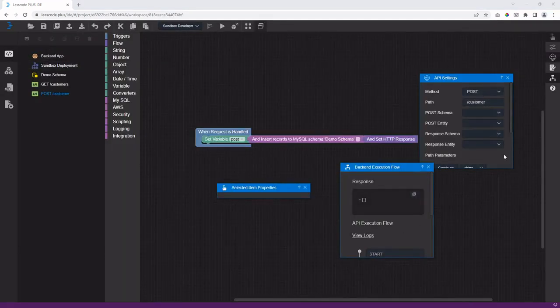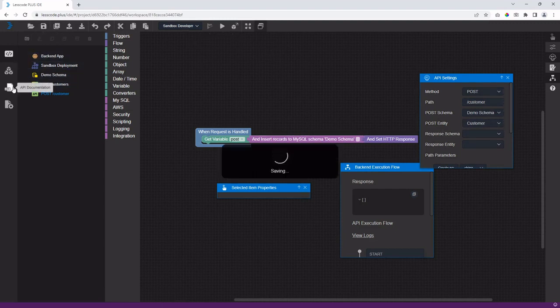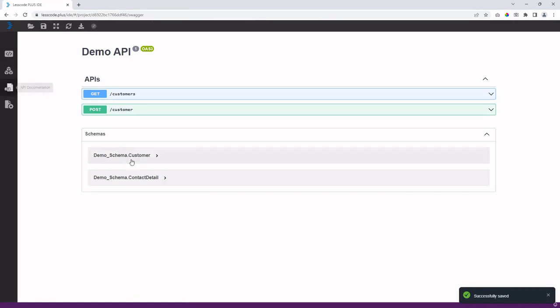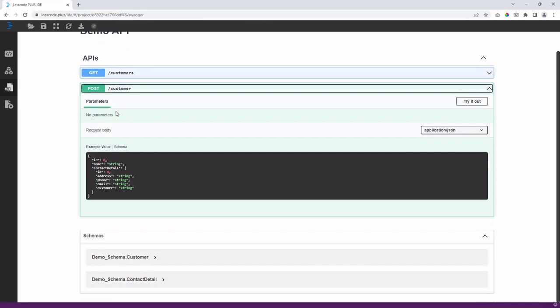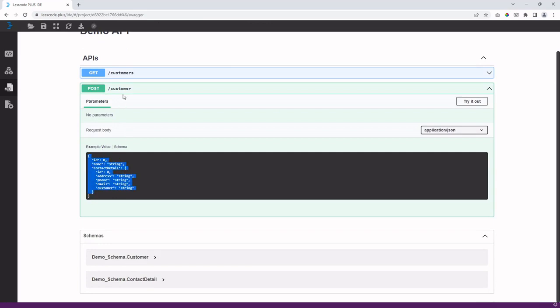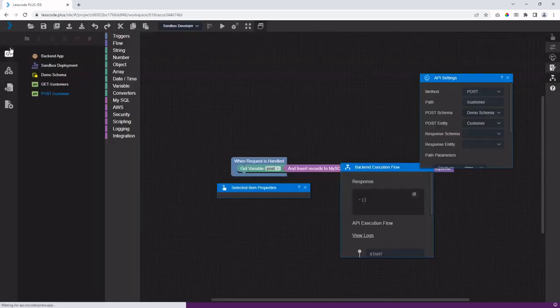You can also select the response, the post schema and post entity, so that it will also be reflected in the API documentation as schemas. If you select the schema, it will show the default request structure of the post endpoint.